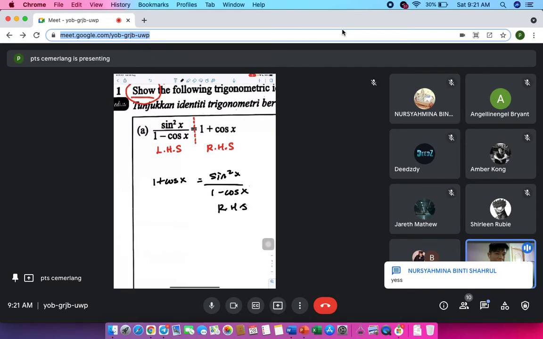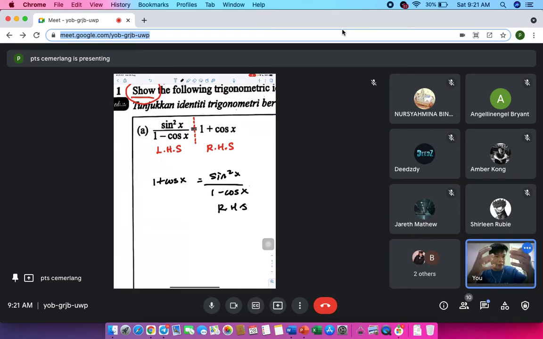So this is how you do it, right? Not always do we have to start from the left hand side. Maksudnya, when you look at the left hand side and right hand side, you try to see which one is more complicated. More complicated maksudnya dia lebih besar lah. It's a bigger term, okay? You don't start with a simple term. You start with the more complicated one, because it's easier to start from a complicated one and then step by step go to easy. Going from easy to complicated is very, very difficult lah. Tapi daripada complicated, nak tukar jadi easy is easier. I don't know whether you can understand me or not. So itulah maksud sir. You have to start with the more complicated side.